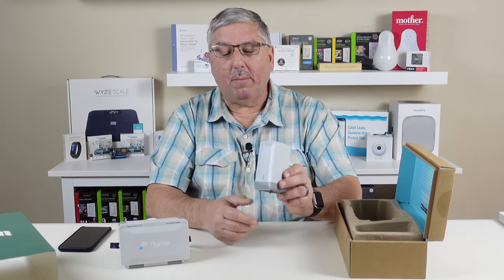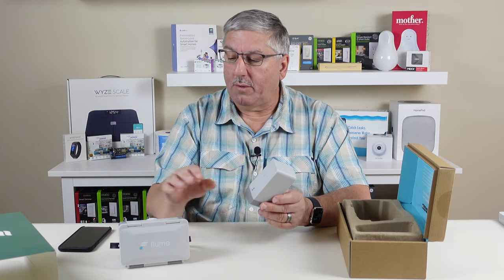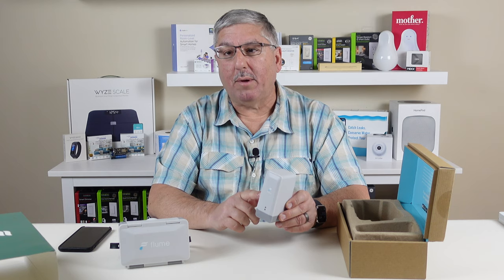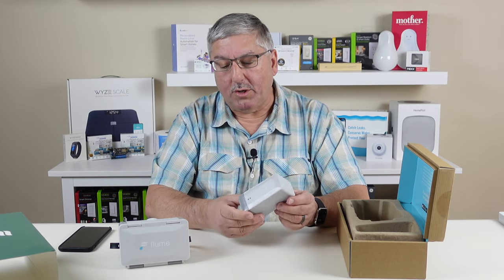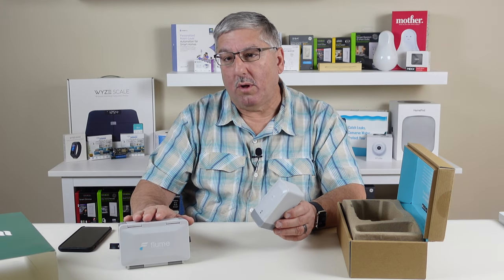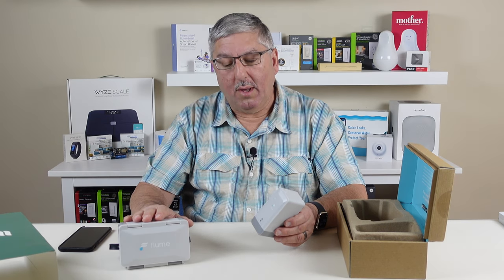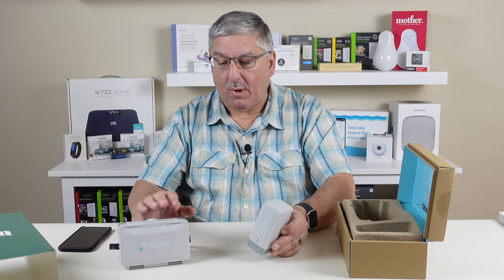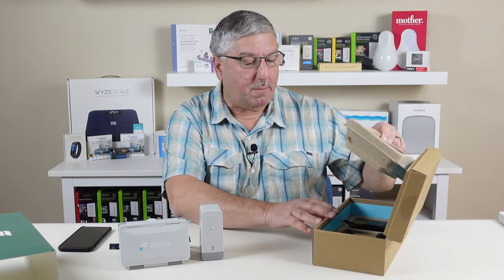And then they have what's called the base station or the bridge. It basically bridges this device onto your Wi-Fi so that you can access the app on your phone. The nice thing about this bridge is that it doesn't use Wi-Fi to talk to the monitor, so it actually has a longer range. So you can have this kind of far away out on your lawn and have this somewhere in your house, and the thing should work together and then connect up to your Wi-Fi. So you need these two. That's what it takes to install. Now let's see what else is in the box.